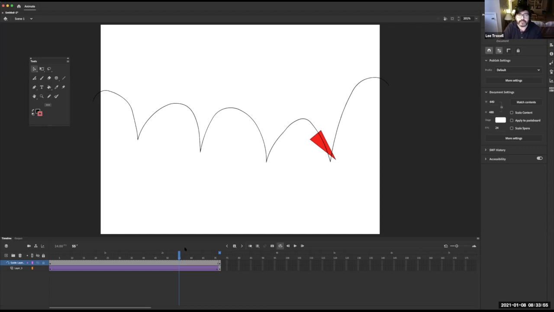So the reason I told you that is because in Animate, we have a function called onion skin, where you can see the previous layers of animation. You do that by clicking on the button right here above the timeline called onion skin. So I'm going to click on it. And now I can see the previous and next illustrations of this triangle. I can see the future where it's going to be. I can see the past where it is coming from, right?